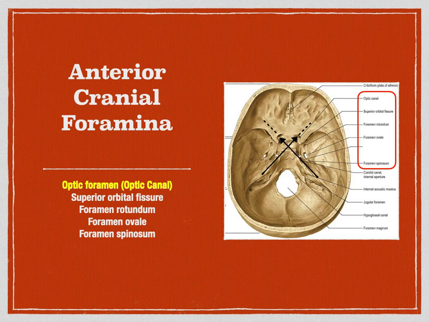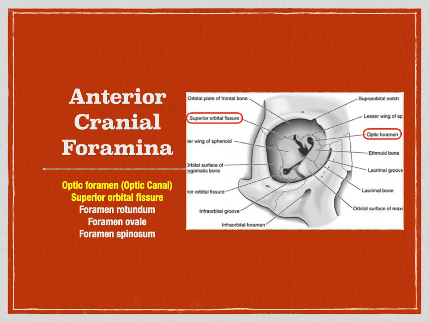So the optic nerve travels through this, and it's really the only thing that does. We're looking at the optic nerve from inside the cranium. Let's look at it from the outside now. When I look at it from the anterior view of the orbit, I'm looking deep into the orbit now, and you see the optic foramen. Notice how sort of round or oval it is. That's the optic nerve. The other opening that you see here is the superior orbital fissure.